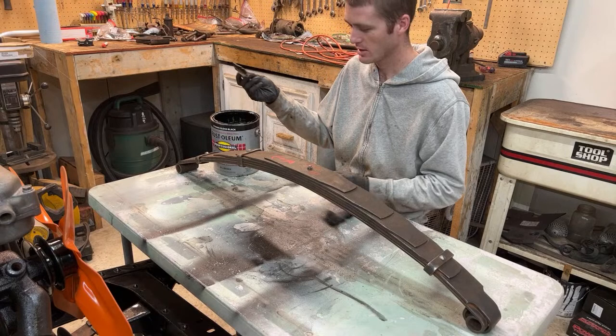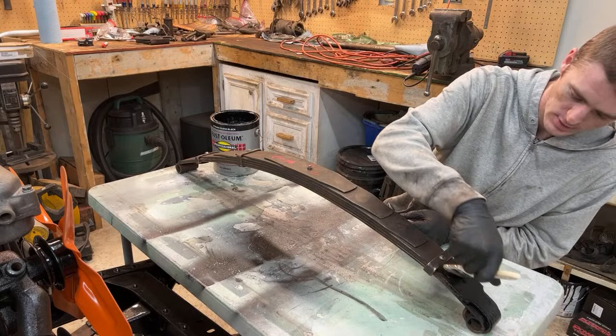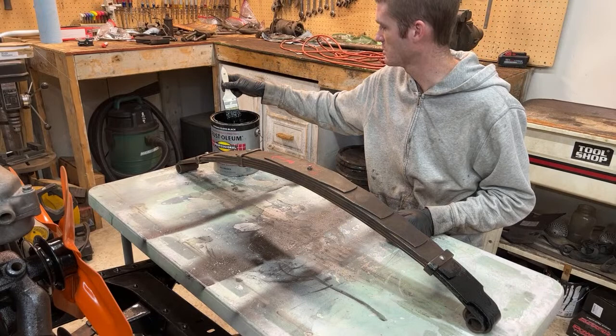So, I got my favorite paint here, and you just glob it on, and it works really well. But at least it's nice and quiet, so you can hear me talk, hopefully. The video quality is pretty good, too, so that's nice.